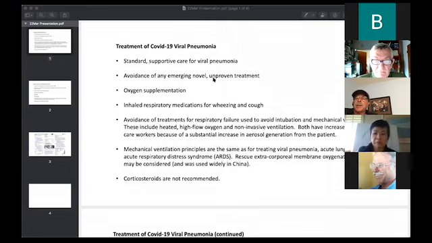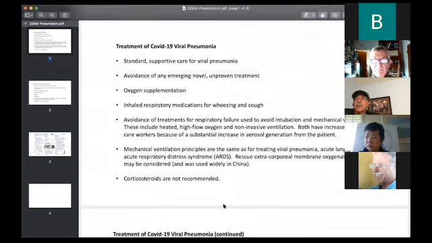Other things that you may have seen mentioned in the press out of Wuhan, and will be used sporadically where available, is extracorporeal membrane oxygenation. The acronym is ECMO. That takes the lungs out of the circuit completely and oxygenates and scrubs the blood of carbon dioxide with a machine called a bypass machine. This allows the lungs to recover without having the mechanical effects of inflation and deflation. It takes a lot of pressure to blow up a diseased lung, and there are a lot of potential complications of mechanical ventilation itself.